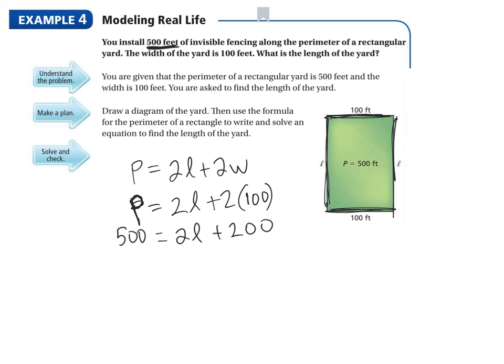Okay, so what am I going to do? Well, I'm going to get L by itself. So what's the first thing I need to get rid of? In order to get L by itself, I need to get rid of the pesky 2 and the pesky positive 200. Hopefully you remember that we're going to get rid of the constant or the number by itself first, and then deal with this, the love bubble. I don't know where she got that, but she has always got the little things that help you remember things.